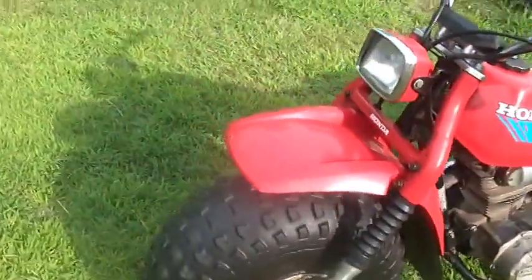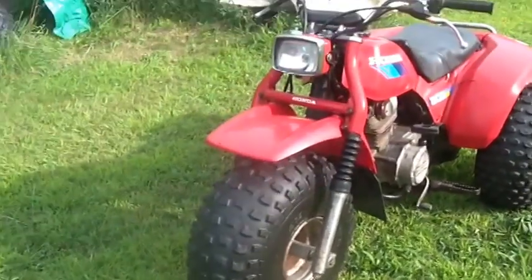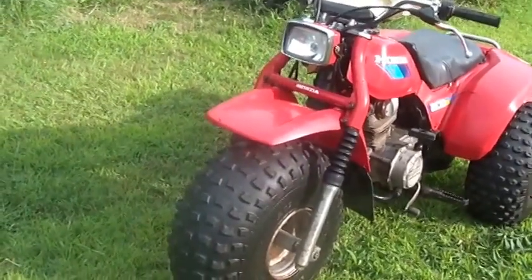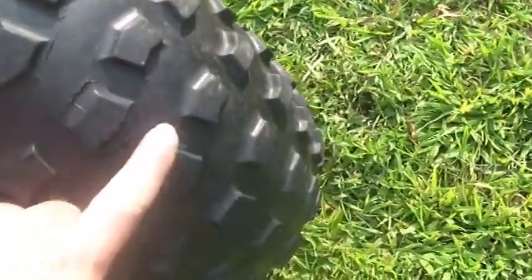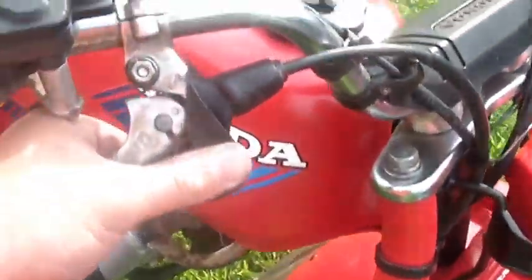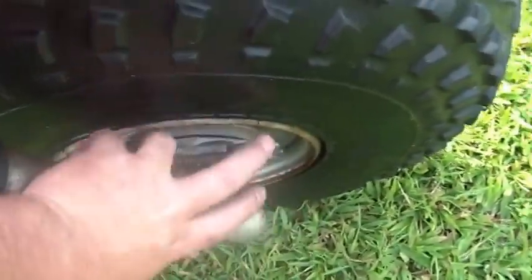I think, don't know, but I think this is Miss December. This supposedly is the last bike I'm allowed to buy this year. Let's write that down somewhere. Starting with the front tire: good, some minor cracking. It might be the original front tire. Front brake, the handle's busted. I gotta replace that, but it does seem to work.